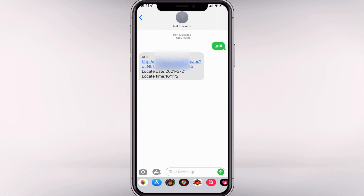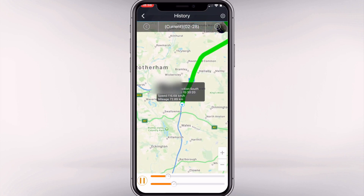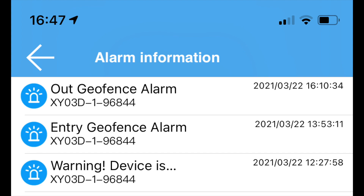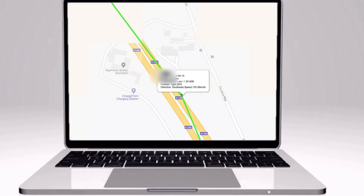The simplest way to check the vehicle's location is to send a text message to the device — it returns a link to a Google Map and the location coordinates. Using the app gives a better experience, allowing live tracking and recalling the history of where the vehicle has been. Within the app you can also set notifications for activities like the device going offline or the breaking of a geofence that you've set for a location. You can also live track or view history on any computer browser.